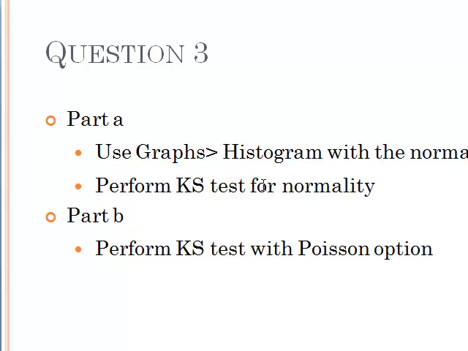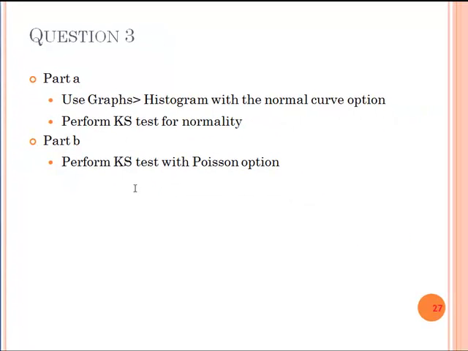Once you get the KS test, see the p-value and decide accordingly if the normality assumption can be rejected or not. Part B is the question about the frequency of purchases of frozen chicken. Question 2d is compatible with the Poisson distribution. This time when you're performing the KS test, use Poisson distribution rather than normal.